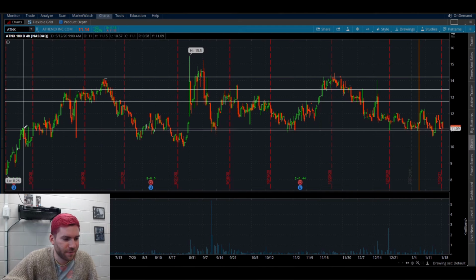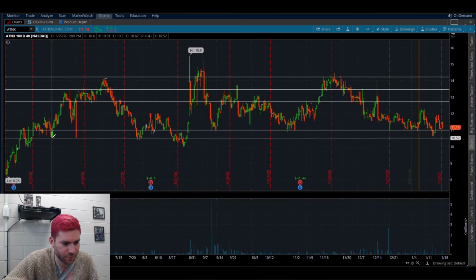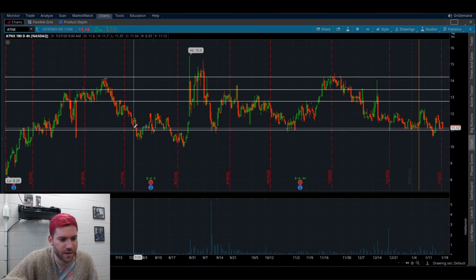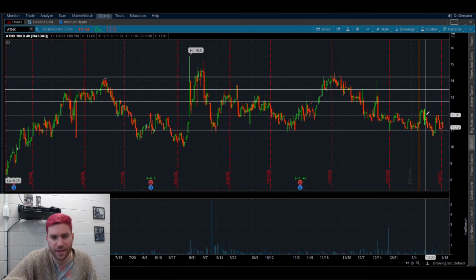As we can see, all the price action that's over here, most of it is stopped by this line. And again, you can move it down a little bit, but it's very evident this is a support area at the least. Price action stops a lot right here. Price action stops here, here, and here. It's a very clear area of support.